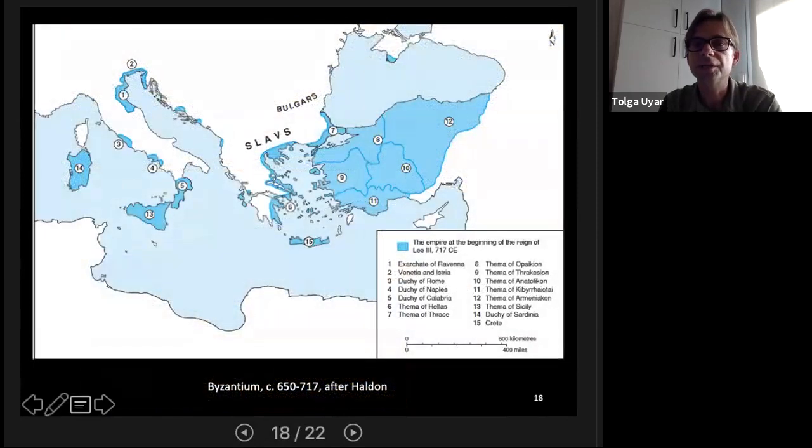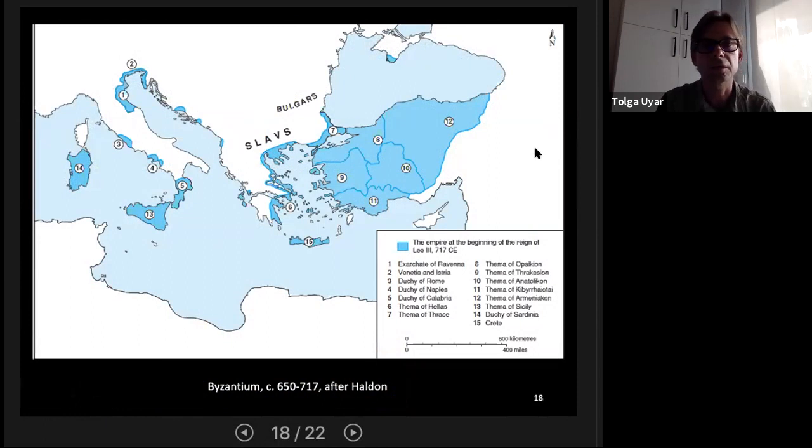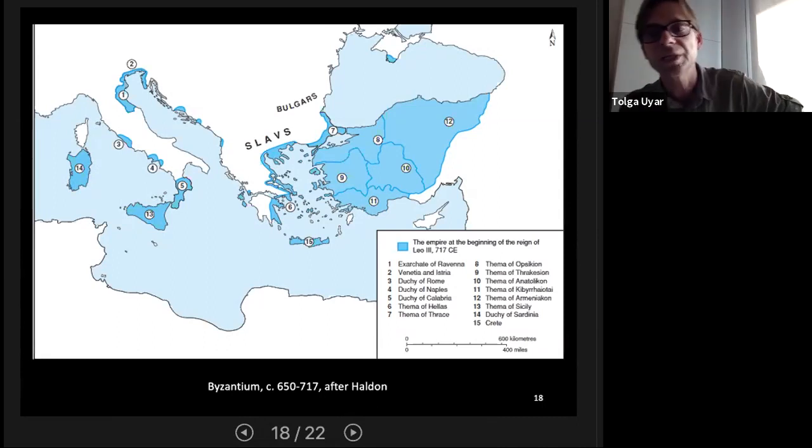So when Justinian fortified the frontiers of the empire in the 6th century, the frontier lay much farther to the east, like here up to Syria. So well beyond Cappadocia. But with the Persian Wars in the early 7th century and subsequent expansion by the Arab Caliphate, Cappadocia became threatened. The first Arab incursions came in 641, as you know, the middle of the 7th century. So by circa 660, the frontier was established in Cilicia along the Taurus.